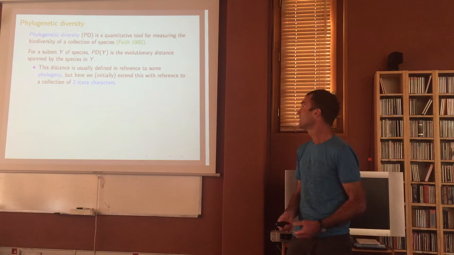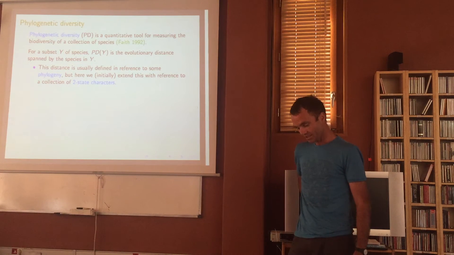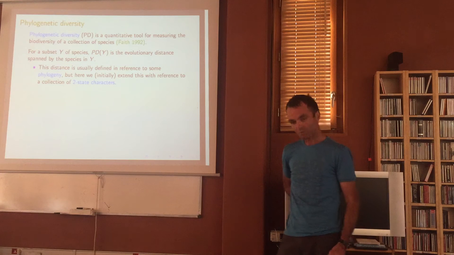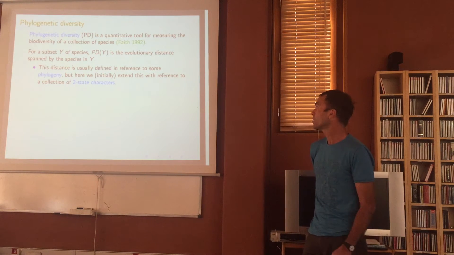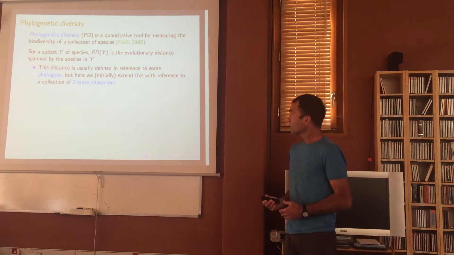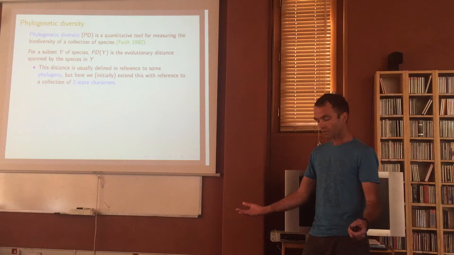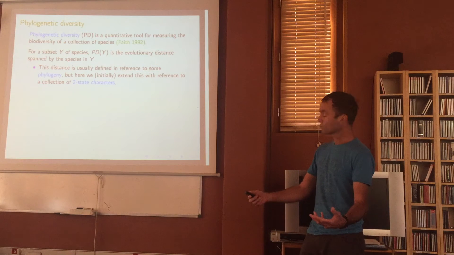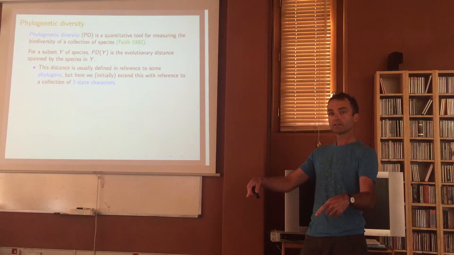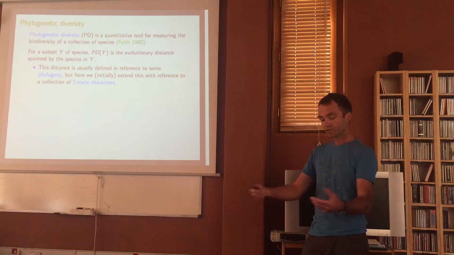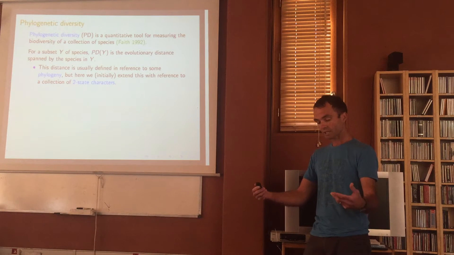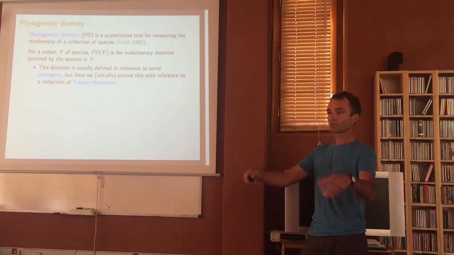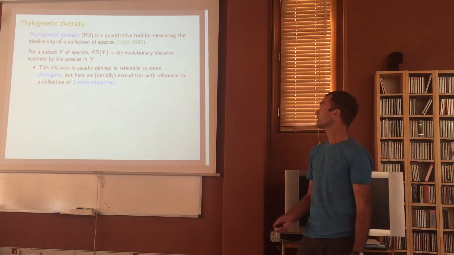We're going to take a tree where the diversity will be measured with species as leaves, with weights on the edges. I want those species that are most diverse — in some sense I want the biggest subtree, the one with the biggest weight that contains a certain collection of the leaves. In phylogenetics, a phylogeny is a leaf-labeled tree, whether rooted or unrooted, where the leaves correspond to the species — it's an evolutionary tree.